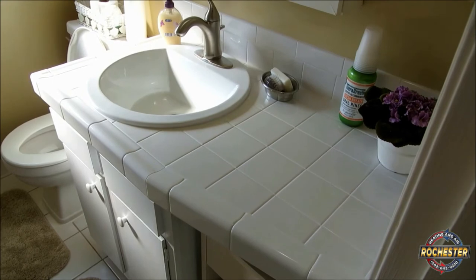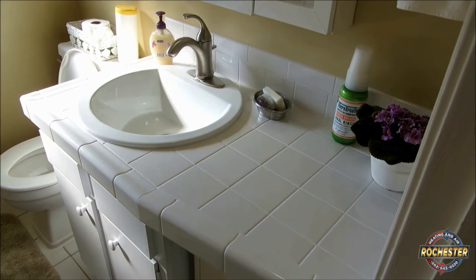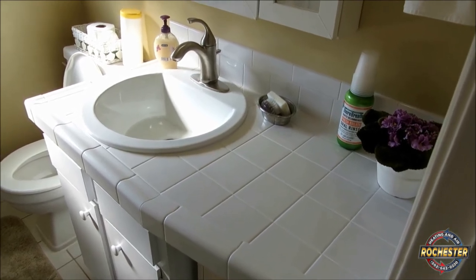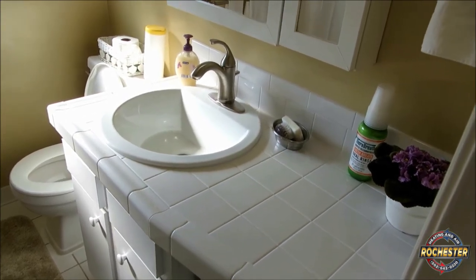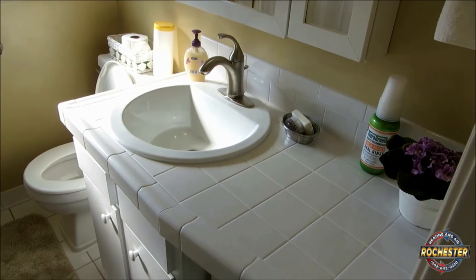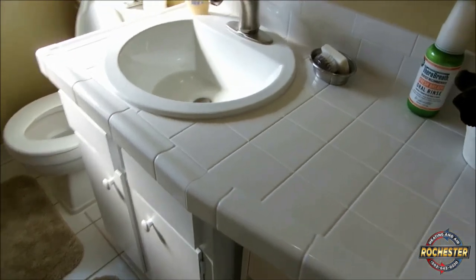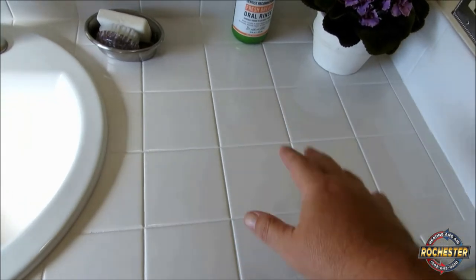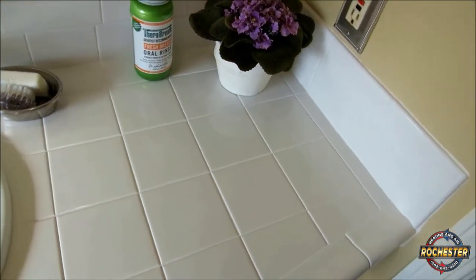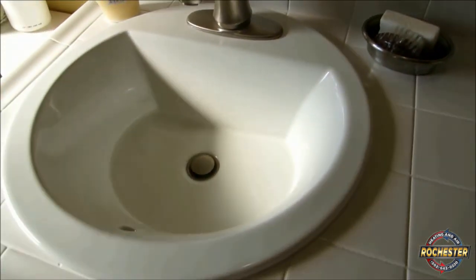Hey guys, looks like the job is complete here. I think my little brother and my sister-in-law, that's Jeff and Tammy of Rochester Custom Tile and Marble, did a fantastic job here, guys. Basically what we were going to do is just put mom in a new bathroom sink here, but it turned into a new bathroom sink, a new Kohler fixture, and they went ahead and redid the countertop here and got rid of the old existing Formica. Well, actually they went over the top of the existing Formica and put some backer board down, and they thin-setted it, and then they grouted it and made it look great, guys. And they've got the backsplash here. I think that looks fantastic as well. I think they did one heck of a job, guys. One heck of a beautiful job.